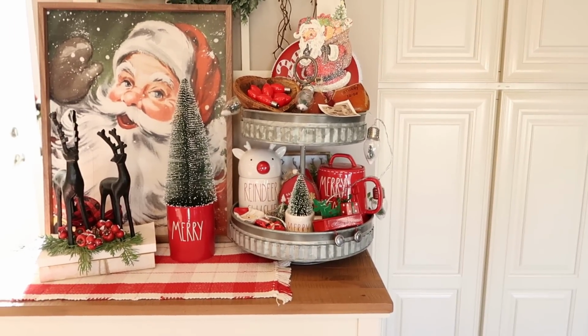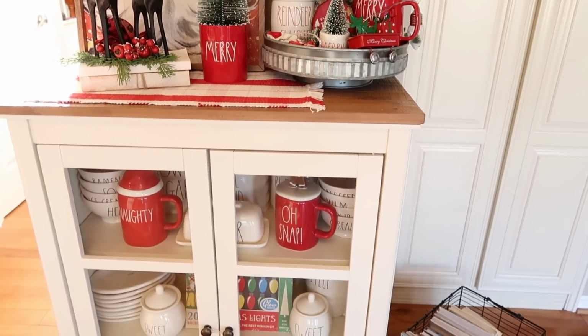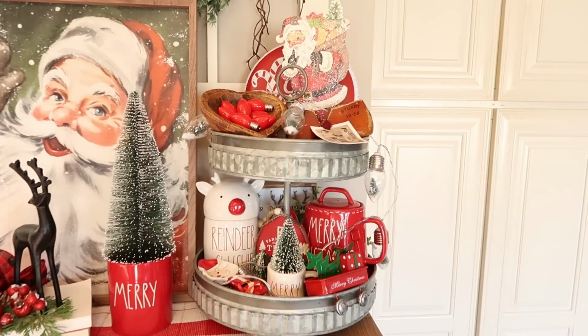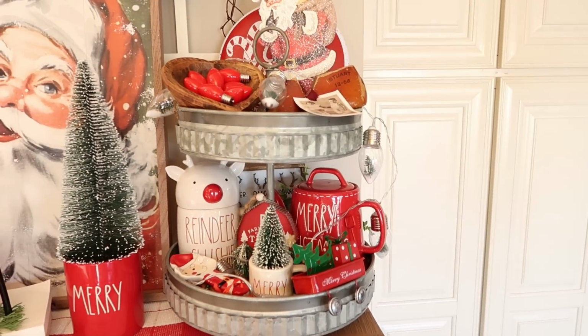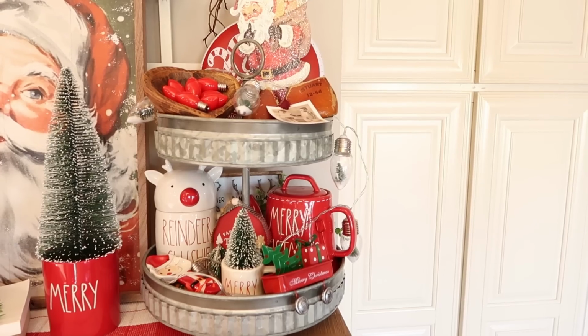So I got started here in the kitchen with this little china cabinet that holds a lot of my Rae Dunn collection. I put together my tiered tray here. I love tiered trays, especially since I have a smaller kitchen, and I think tiered trays are the best way to gather a lot of your decor together with a small footprint.